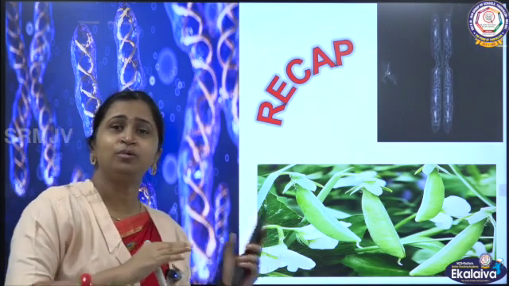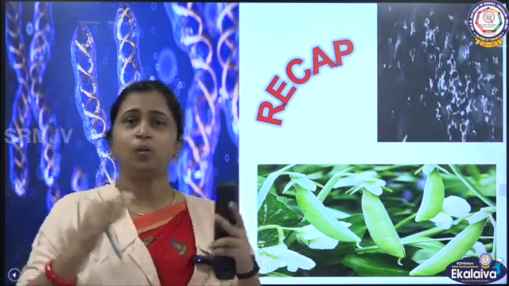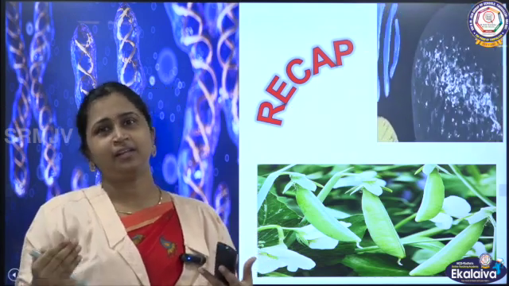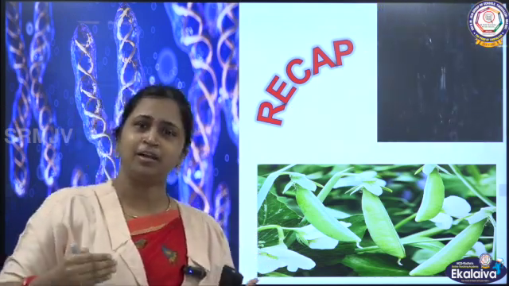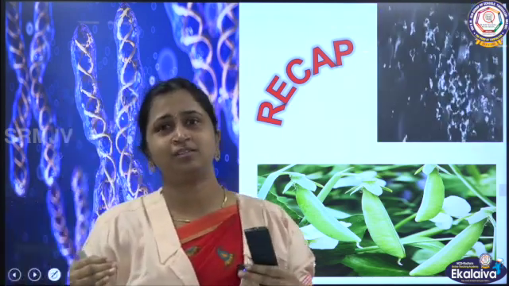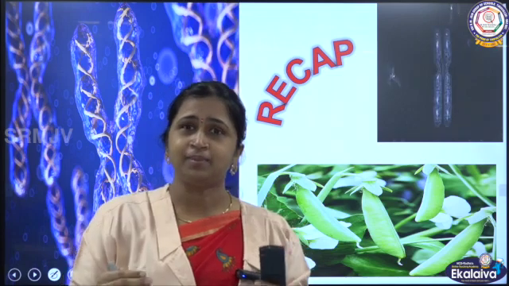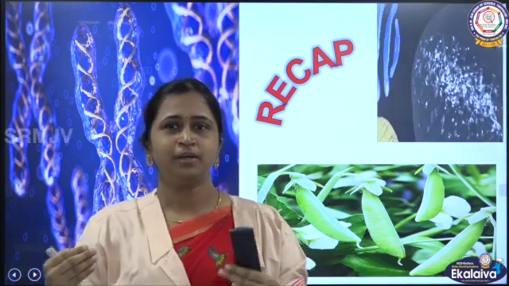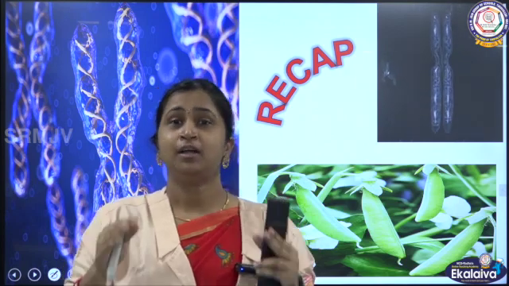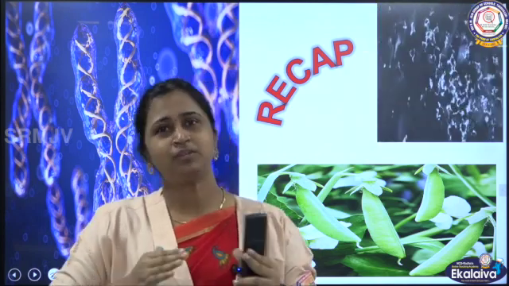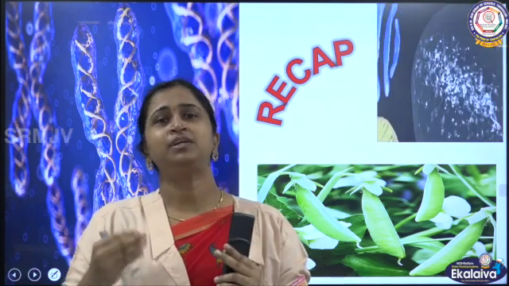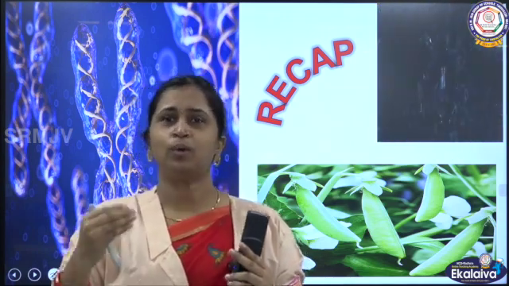Here we saw the 7 contrasting characters. What are the contrasting characters? They are based upon the parts of the plant, nothing but the size, shape, color, etc. In them there is a dominant character as well as a recessive character. And the same with phenotype and genotype: the phenotype is the physical appearance, the genotype is the gene present in it. Now we are going to deal with 2 different types of crosses, and here Mendel proposed 3 different laws. We are going to see them one after the other.